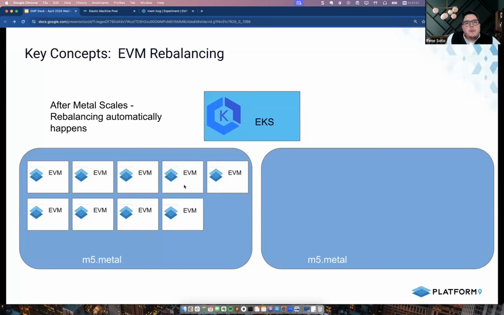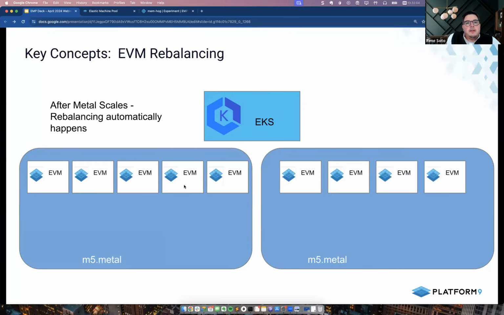In this scenario, whenever a new bare metal server is deployed to the pool, the EVMs will be evenly distributed across the underlying infrastructure. We do this by leveraging unique live migration techniques to effectively migrate the workloads from one bare metal server to another while ensuring zero downtime to your workloads and ultimately ensuring that your application's SLA is always met.